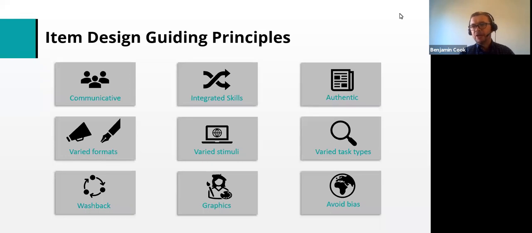And then lastly, we wanted to avoid bias. And this could be cultural bias. You don't need to know about a particular country to take this test. You don't need to know about the UK or the US or any country in particular. But also, we want to make sure that you don't need to know about a topic to answer the question. We're not testing knowledge of a topic, we're testing knowledge of English. So all our questions are checked against this to ensure that you can answer the question from the information that's in front of you or that you hear, rather than your background knowledge. And again, we'll see some examples of that as we go through the items.